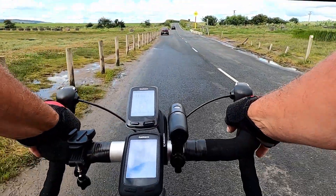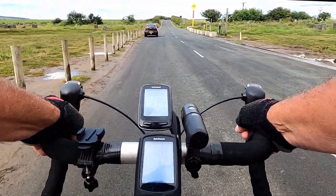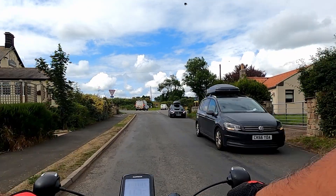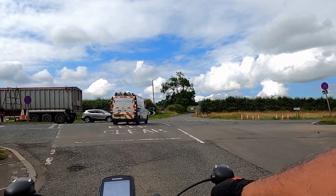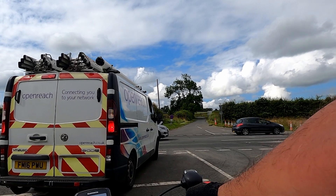Here I am, just coming safely back onto the mainland, well out of the tidal reach of the sea. Approaching the A1 junction — we could go back to Fenwick the way we came out, but I'd prefer to do it a different way by going straight across at the junction here.